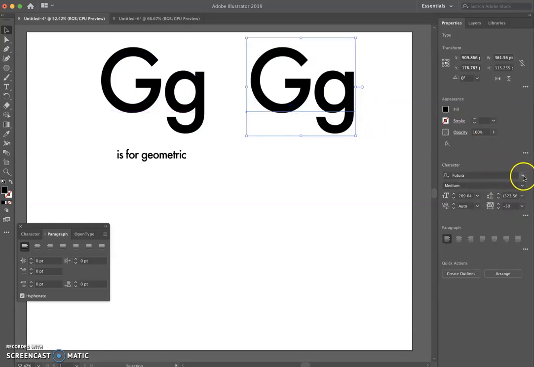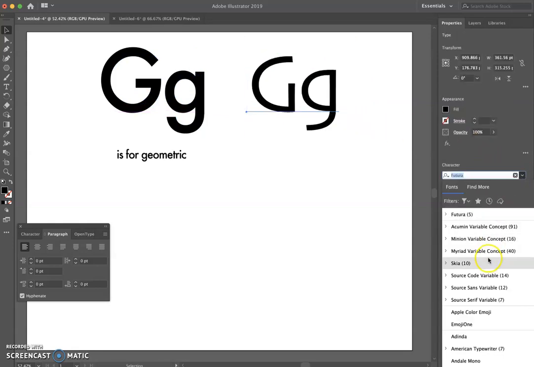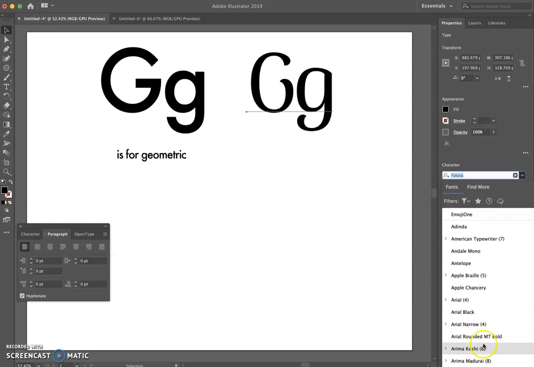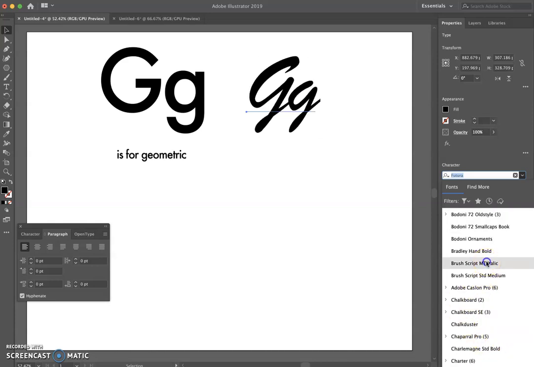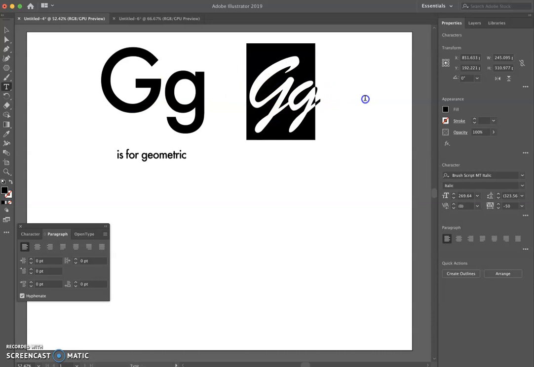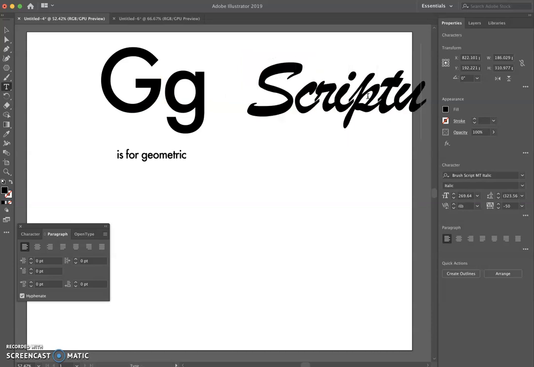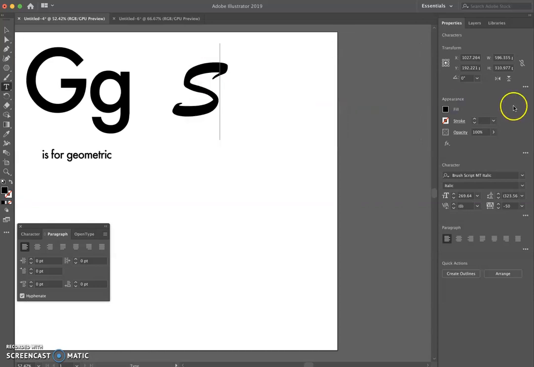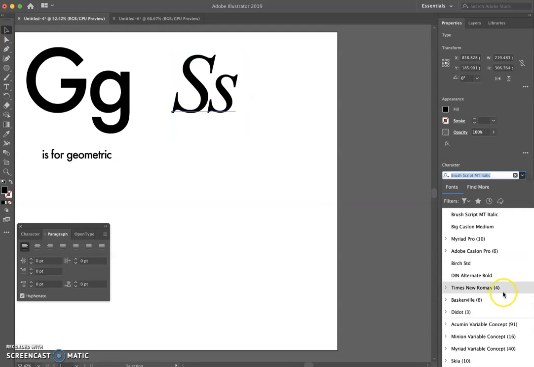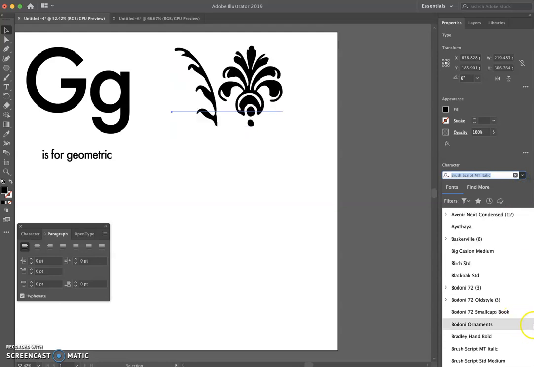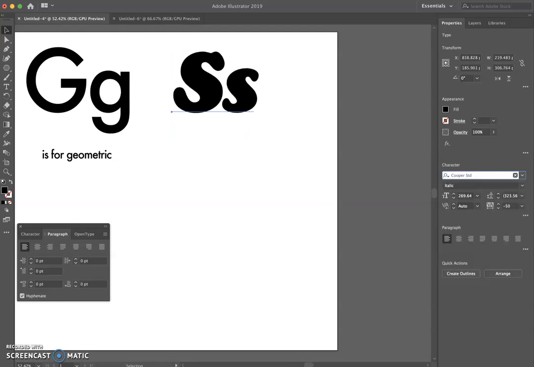Another font I might choose is, I don't know, let's find one. This one is for scripty, so we might say S and S. It's not a very nice script. I hate Brush Script. Let's find one that's a little bit better than that. Oh, here.